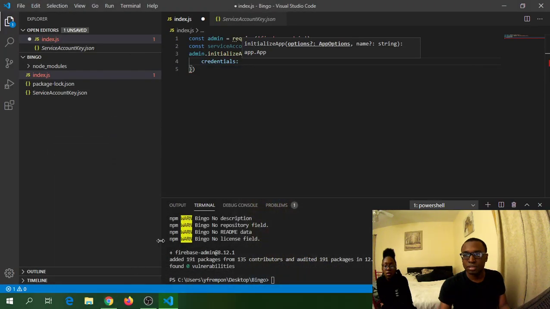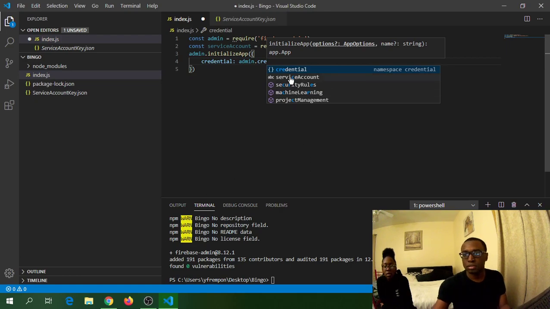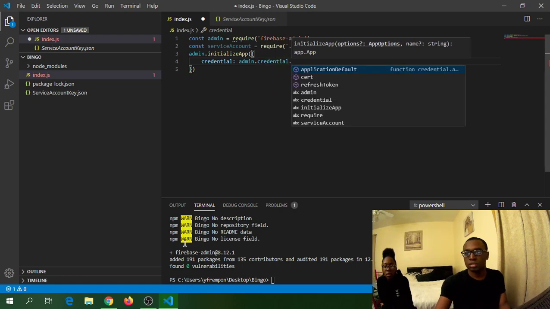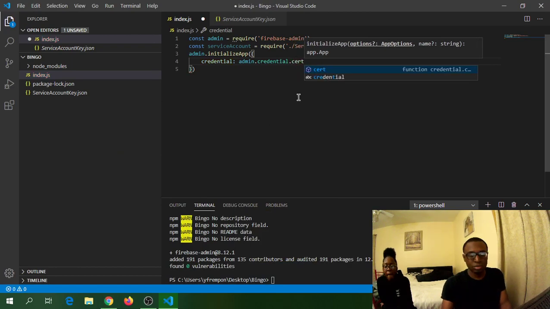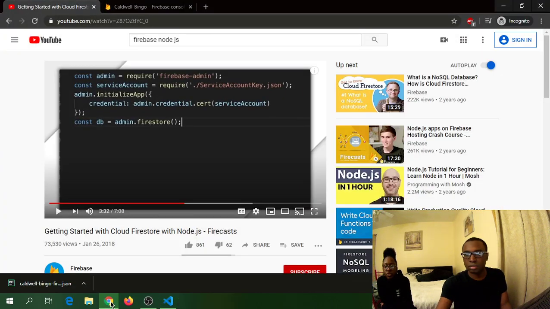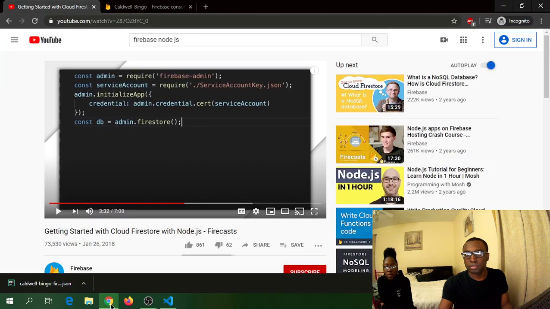Oh, it's no S. Admin dot credential dot cert dot service account. The variable. Okay. I don't think there was one. No, there wasn't.